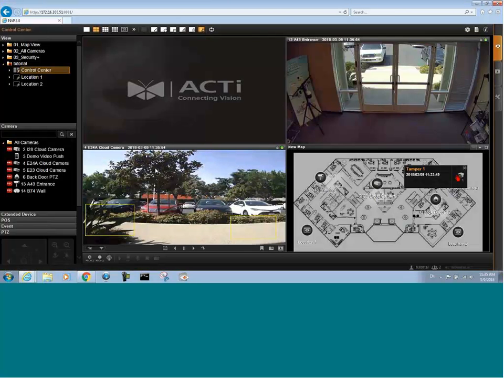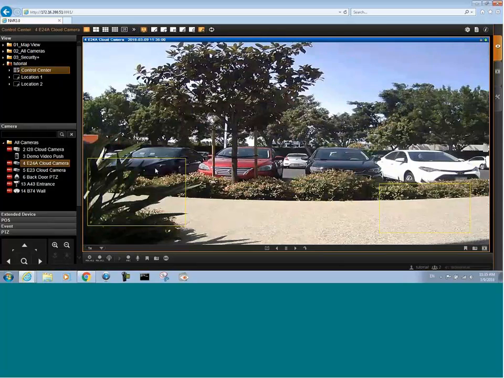Another functionality that you can go ahead and use in the live view page is what we call our visual tracking. If you take a look at the bottom left corner here in the E24 camera, you'll see that there are these yellow boxes on the live view page. This is part of the visual tracking. This is especially helpful if you are trying to jump in between adjacent cameras.